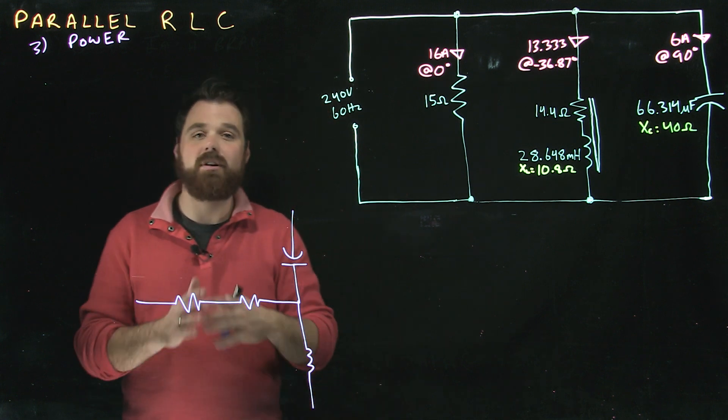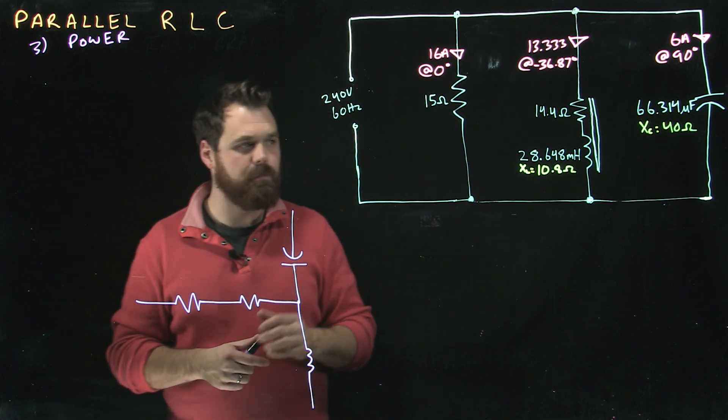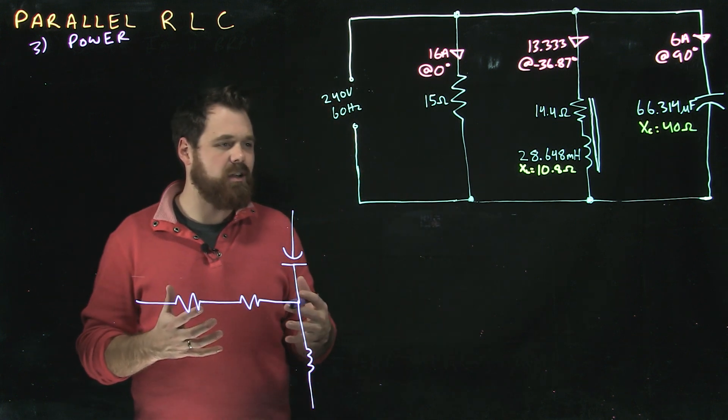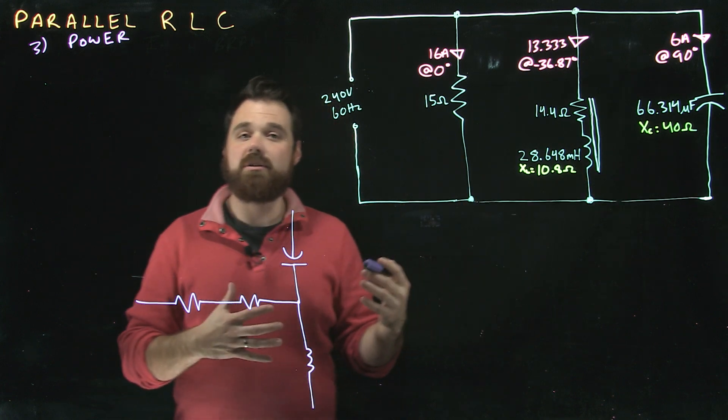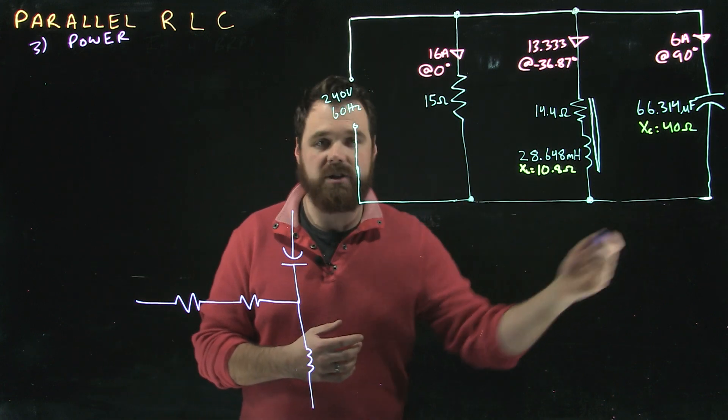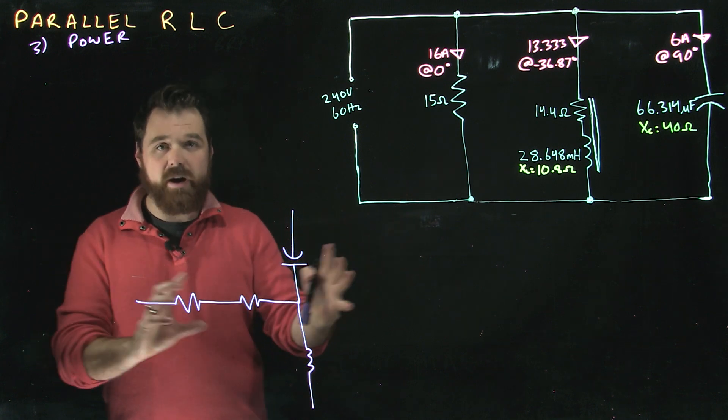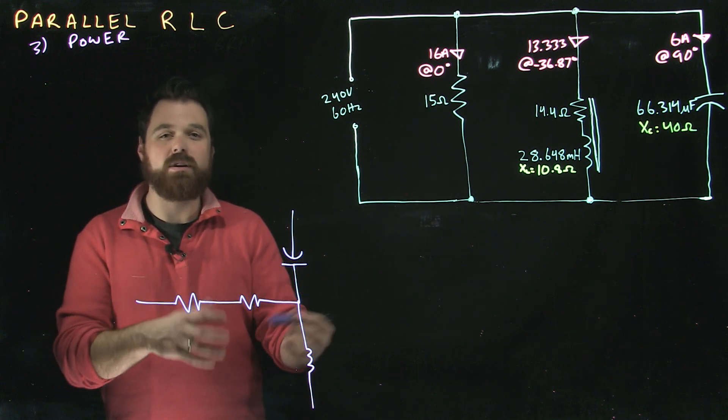Keeping in mind, sometimes they are occurring that 180 degrees apart. So in this case I like to take my circuit, and I like to do a power triangle for each individual branch, as well as I like to then combine all that information onto one power diagram for the circuit.